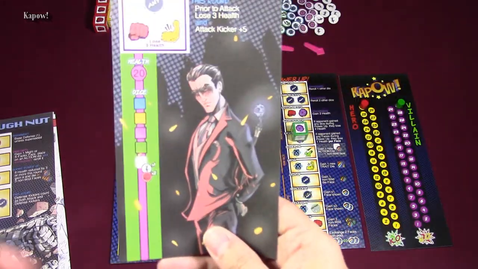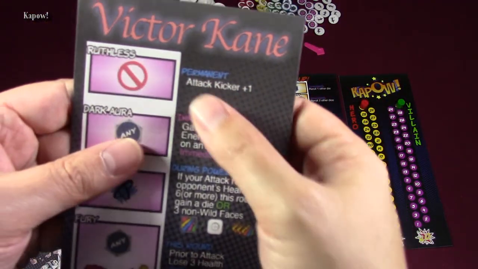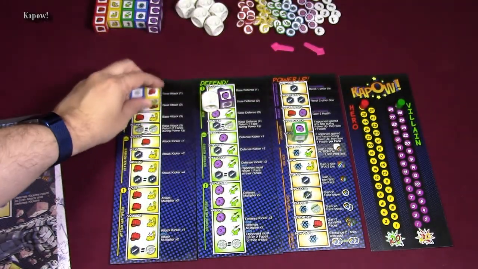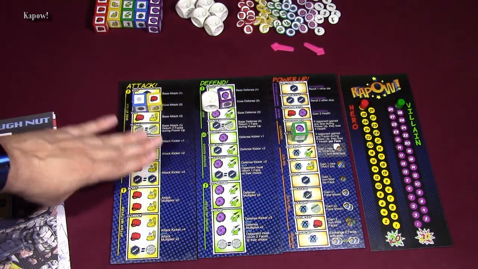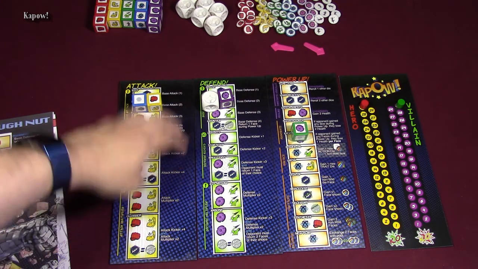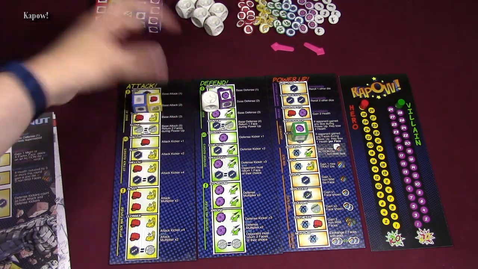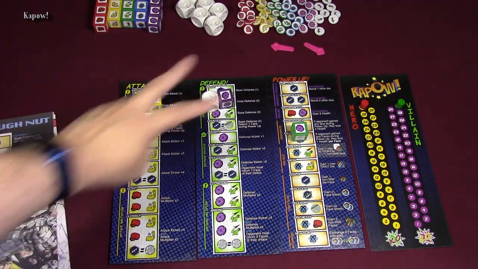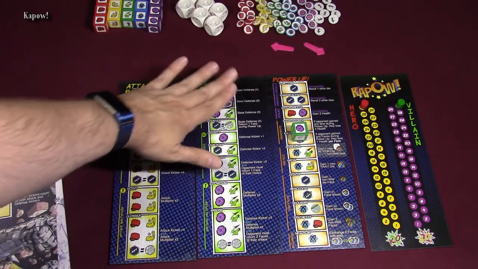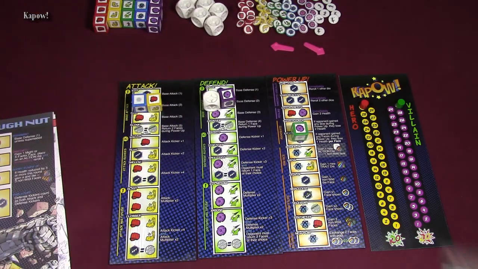Victor Kane here, his ability, he has a permanent attack kicker of +1. So he always gets a +1 to his attack as long as you put something in the attack. Now remember, if you have kickers but no attack, well, your attack doesn't do anything because it's always +2 whatever. And if you don't have anything in the base, you don't get to do it. Same thing with the defense. You don't get to do them if you don't have anything in the base of those actions.